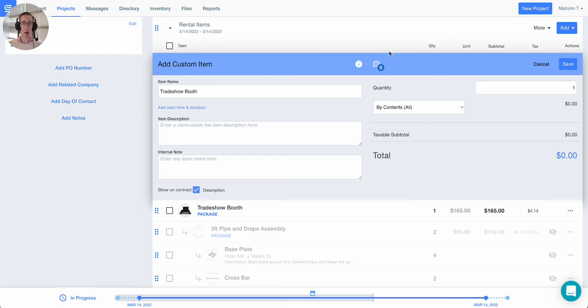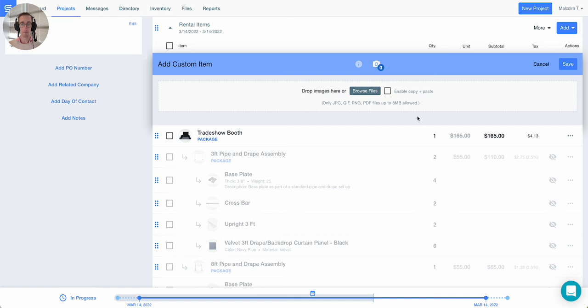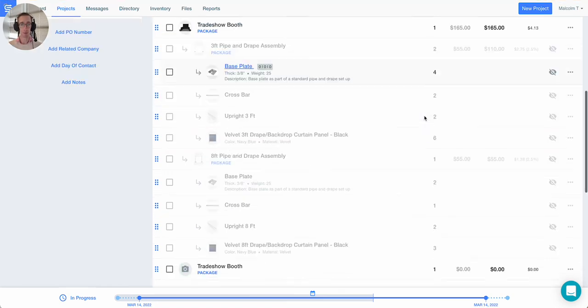The other great thing about adding custom items is if you click the little camera symbol here, this is where you can easily upload or drag and drop an image for the client to see on their photo galleries. This is especially useful if the color of the drape may change either on the sides or on the back, or there may be different combinations. It's going to make it easy just to include whatever arrangement that they want to select as the photo here on their side. Let's go and click Save now.